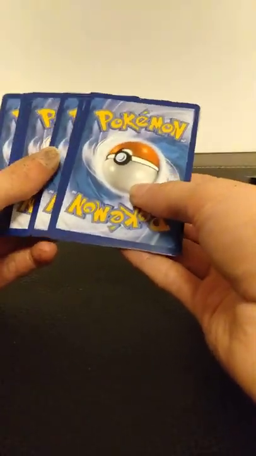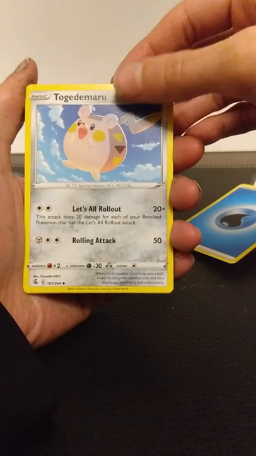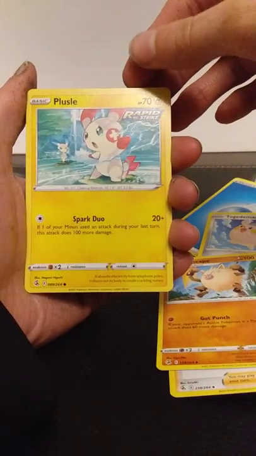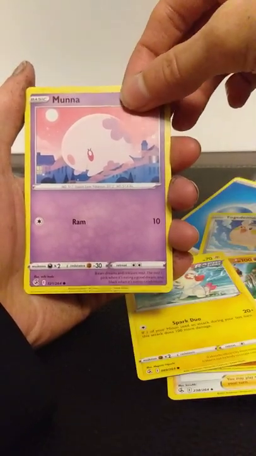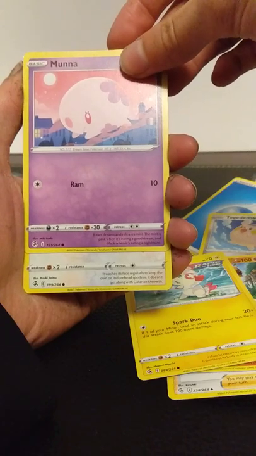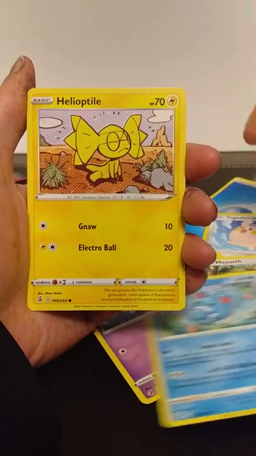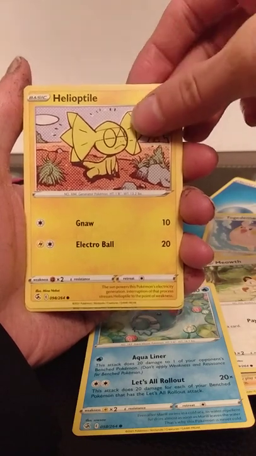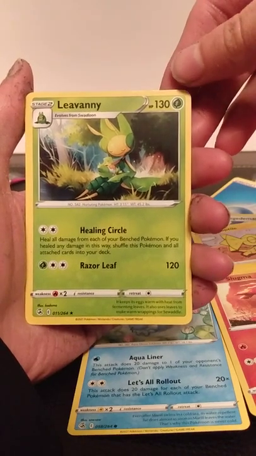Okay, 1, 2, 3, and 4. Well, that's a long name. A fat mouse. Primeape. Plusle? Plus? And that's Minun. Munna? Like a weird cloud elephant? Meowth? That's white. Marill. Hello. Petilil? Like a lizard in the sun. Slugma. Sure. Next.